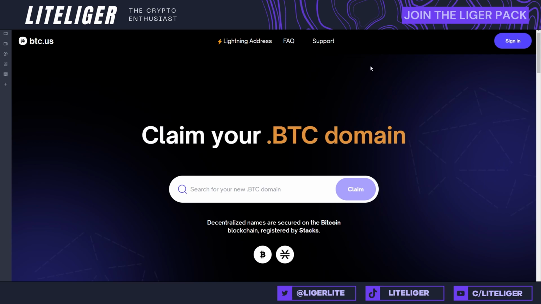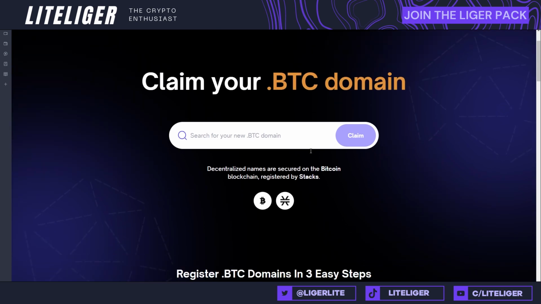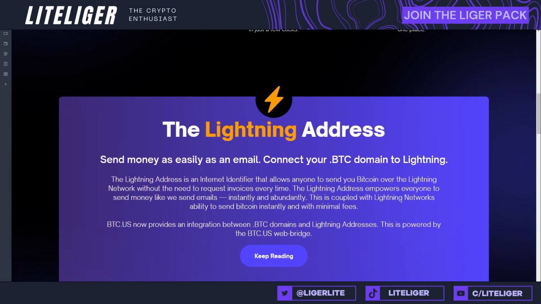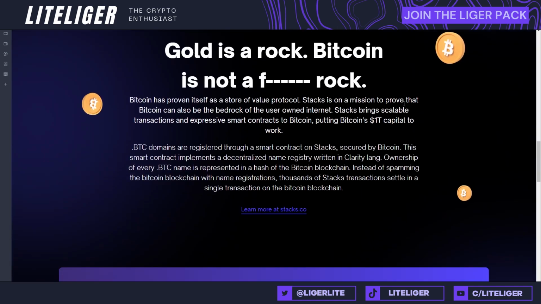And then the last thing here we have is BitcoinUS. This allows you to create Bitcoin domains. This might be another airdrop criteria. And this is also on Stacks. So you're basically paying in Stacks to register a domain. And this domain can be used in Lightning, but also in the Stacks ecosystem.